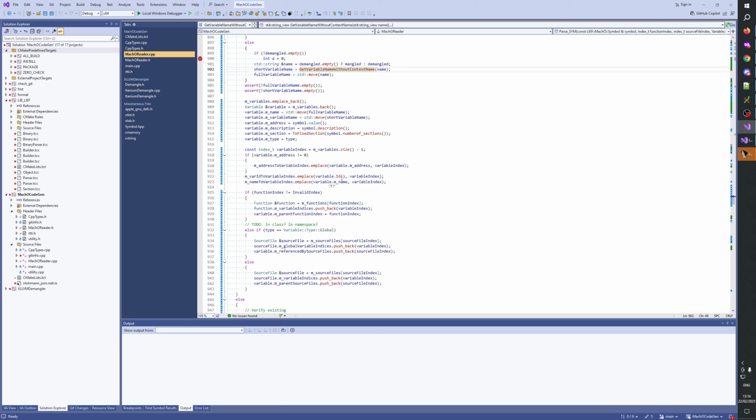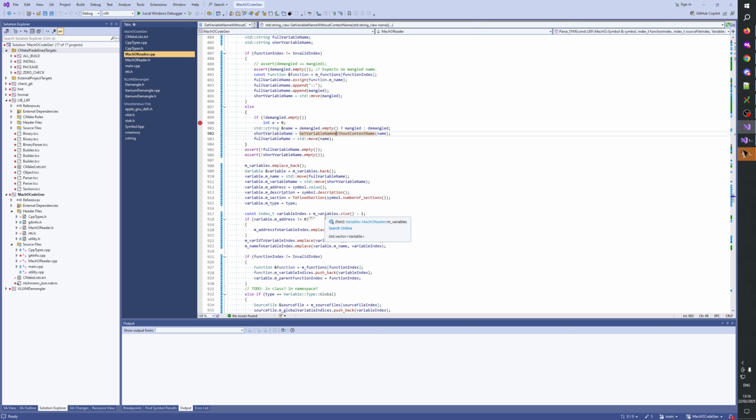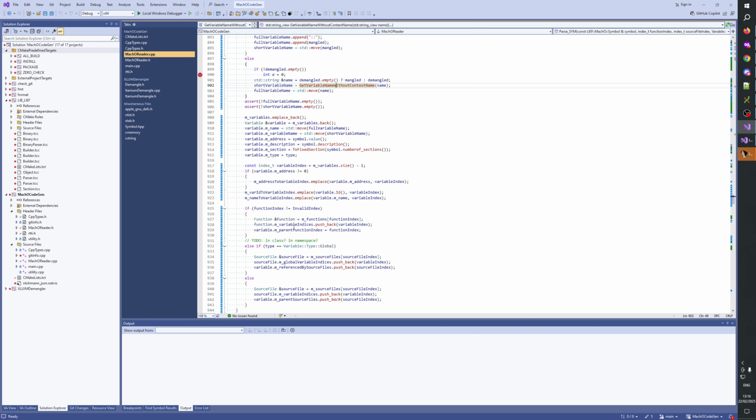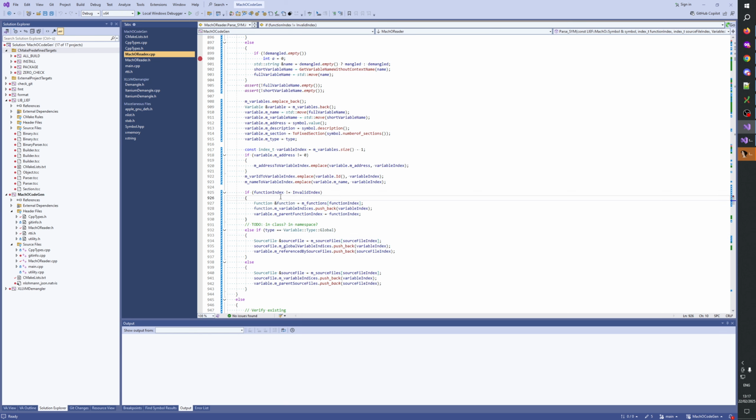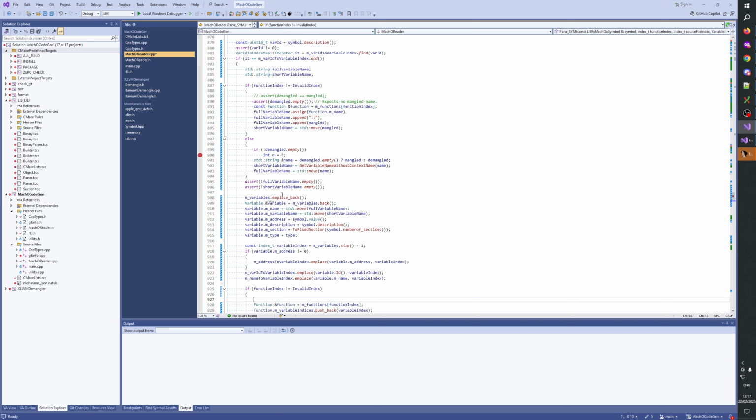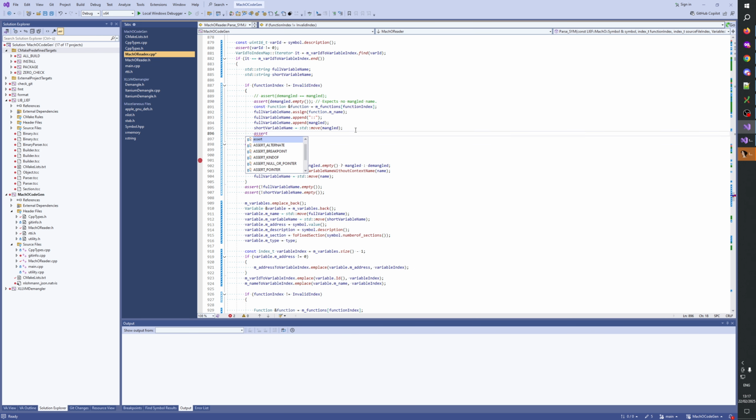Context name, function index. So when it's in a function, we can also put another assert here. No, we don't need an assert.